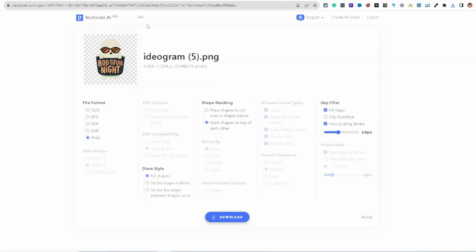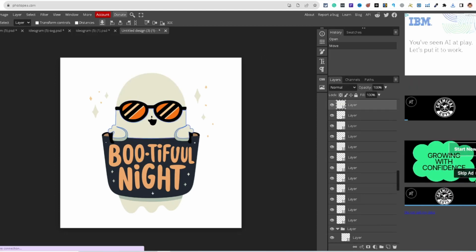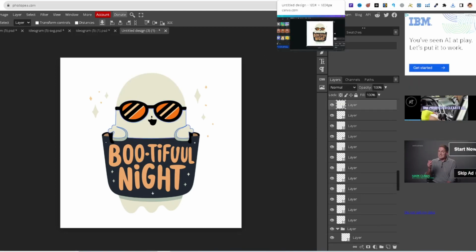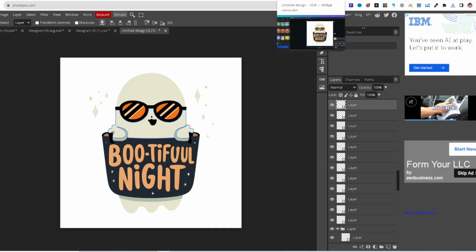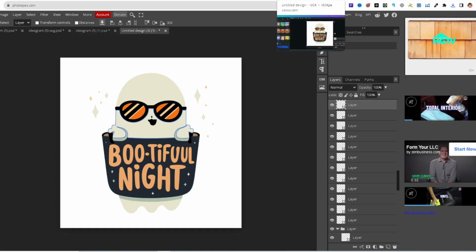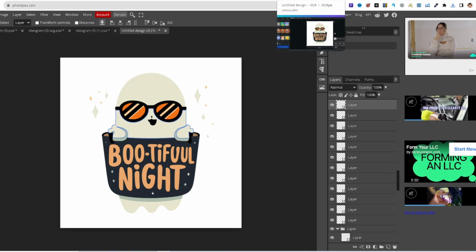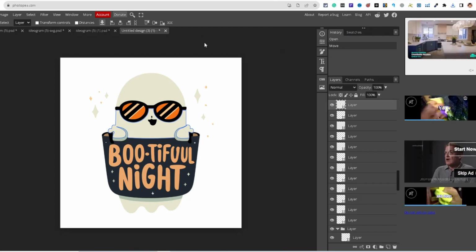So really, Vectorizer.ai, really awesome tool. But yeah, you can see how it did that. You can see also how Canva just edits out the image and removes the background. I've used that so many times with different things from thumbnails to different designs and stuff like that. So I use Canva a lot pretty much on a day-to-day basis, especially when I'm creating a thumbnail for a certain video or anything like that. It comes in handy because you can just remove the whole background, just one click and bam, it's done in seconds. And it's pretty consistent at doing a really good job compared to some of these other softwares, right?